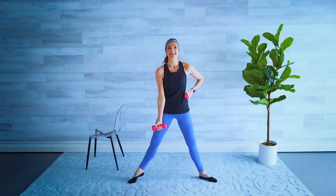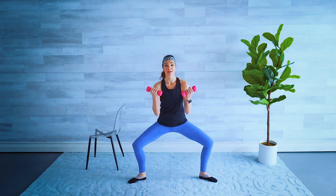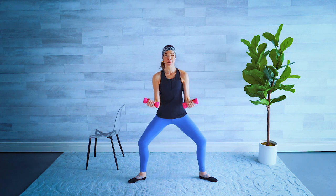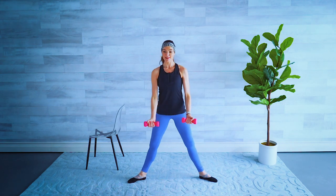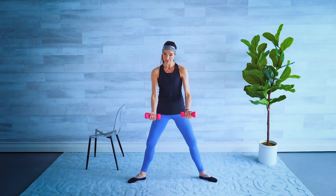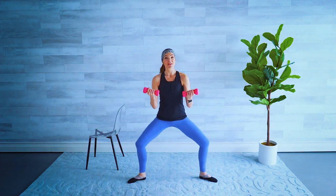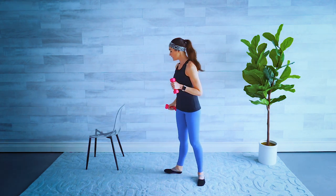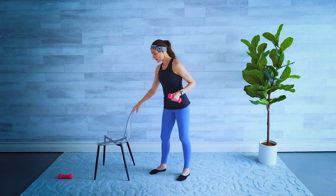Two, and one. Last set, guys, back to doubles, palms forward. Here we go. Press through those heels, knees going out to the side. Squeeze it up, bend and squeeze. Go four, three, you got this. Two, and one, release.